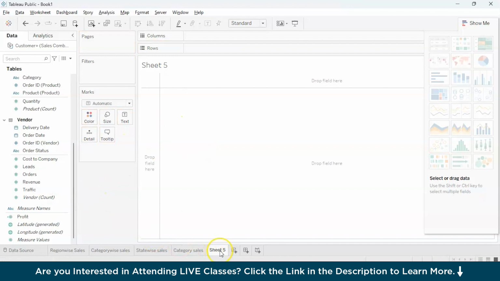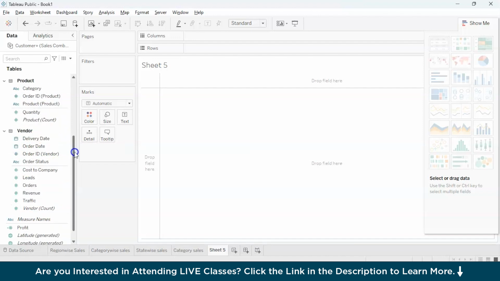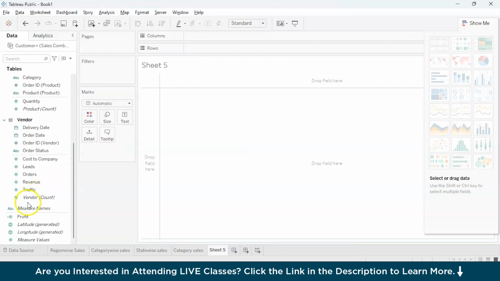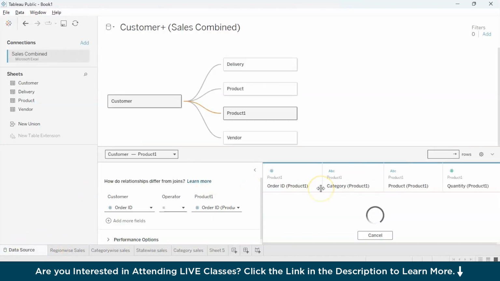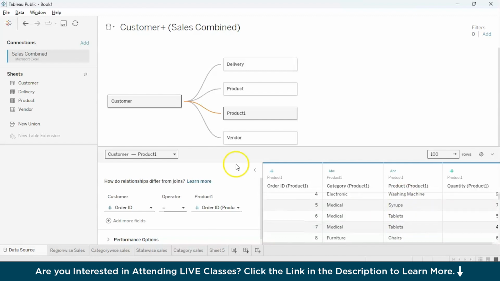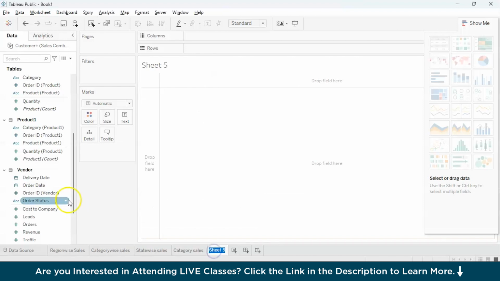Now we have a new sheet, fresh sheet. Now we want to identify which category, which vendor. Yeah, let's say we want to identify that one product which is giving us maximum profit. Now what you can do is you can take the product, let's quickly check the data once. So here we have the product data. Now here we have category and product, right? So we want this particular one, the product, and want to find out which is that one single product which is giving us the maximum profits, right?